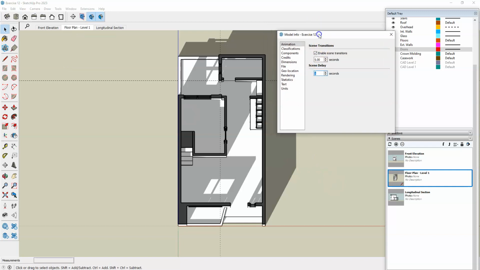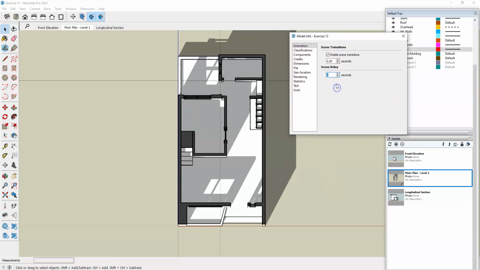And then the last option that we have here is scene delay. So that is dictating how long SketchUp kind of rests on each of those scenes, how long of a pause it takes at each scene to take a look at it. Let me put this back to 2 so that it's not taking us forever. So right now it's at 1 second, so that means that SketchUp is going to pause on each scene for only 1 second, but we can bump that up. Let's make that one 5 now.